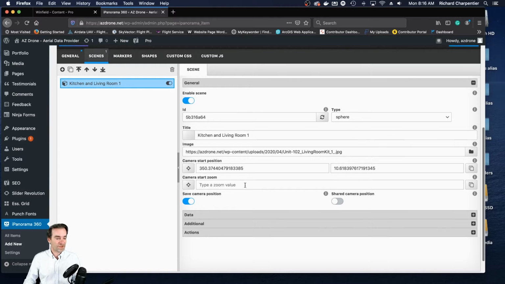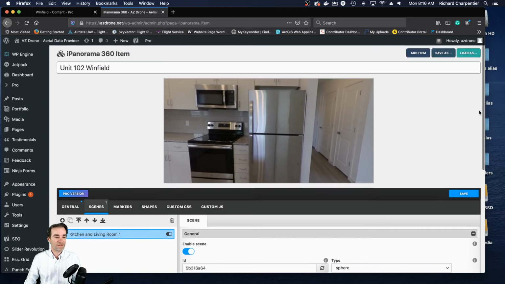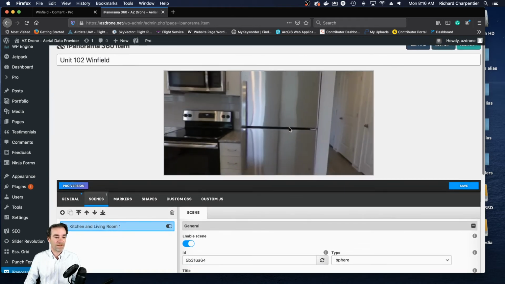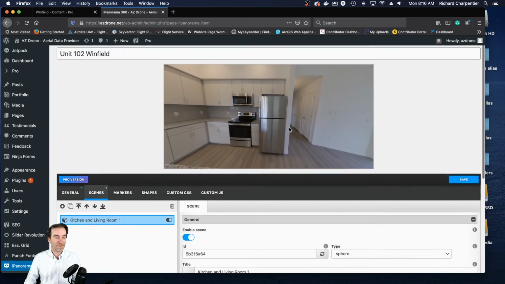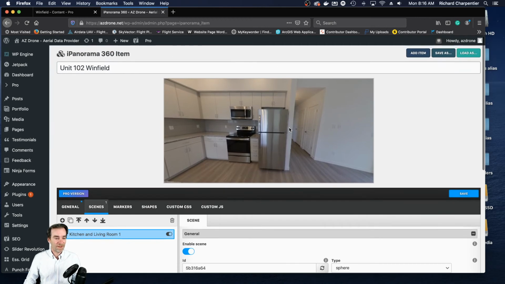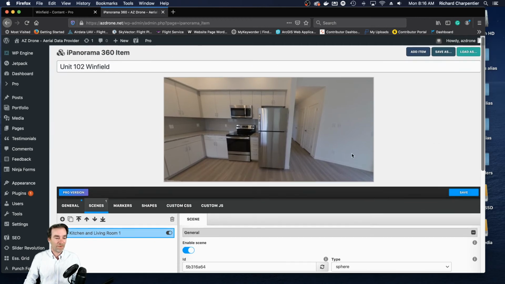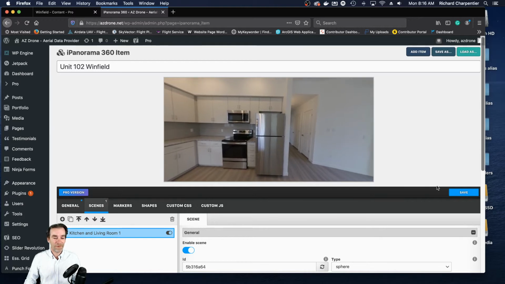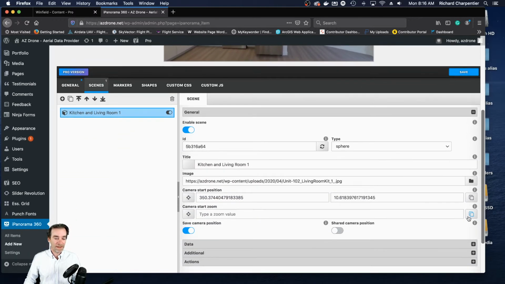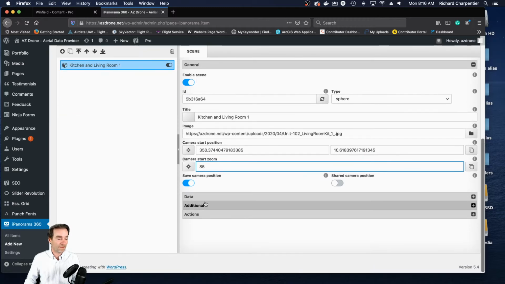Now we also have a zoom value that we can use, so we could zoom in and out on this. Oh, by the way, the previewer is not the prettiest thing in the world. There we go, maybe right about there. We'll go with that as our starting point. I zoomed it out a bit more, and I can copy that. There it goes, 83. Usually I go in and set this manually, and I like it somewhere between 83 and 85. So I'm going to go with 85.